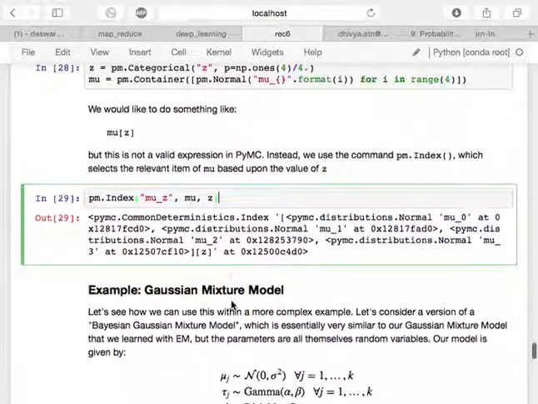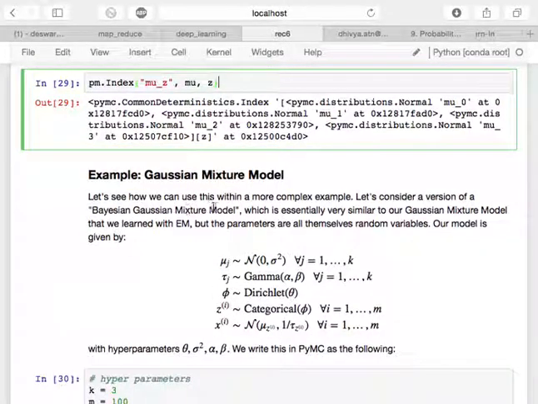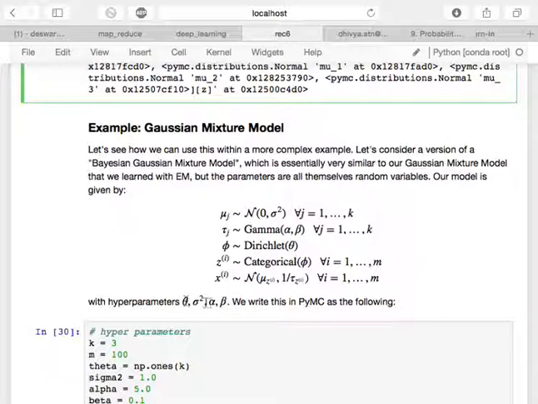Okay, so let's see how we can put together all this to create a Gaussian mixture model. This is actually a Bayesian Gaussian mixture model, and it is defined by these parameters. The hyperparameters for this model are theta, sigma squared, alpha, and beta. So mu and tau are going to be k-dimensional vectors, one of means drawn from this distribution, and the other of these inverse variances.